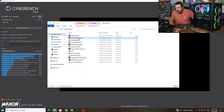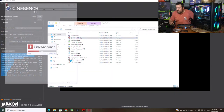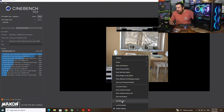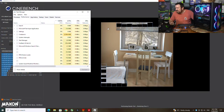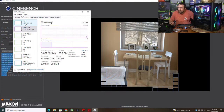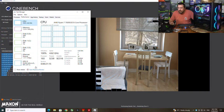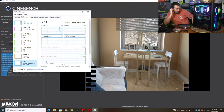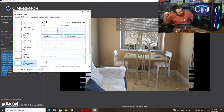Alrighty, oh, I might want to open up Hardware Monitor so I can log the temperatures. But yeah, we just do a 90 minute run. Don't need to run it really any longer than that, just to get everything up to temperature and all that. Make sure it's all running sweet, but yeah, I'm not foreseeing any problems.